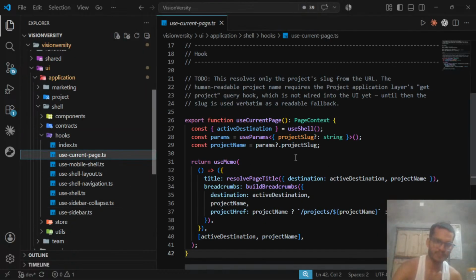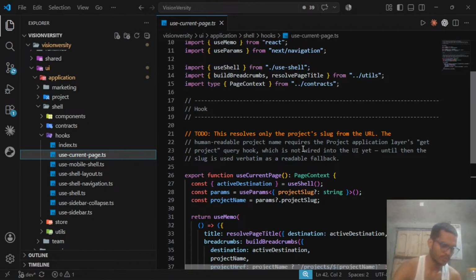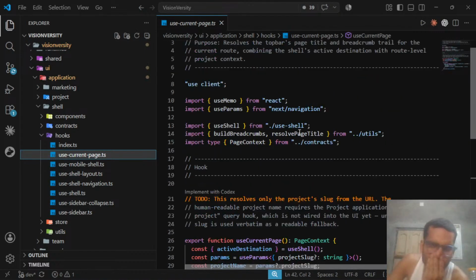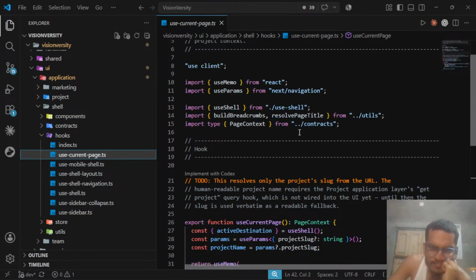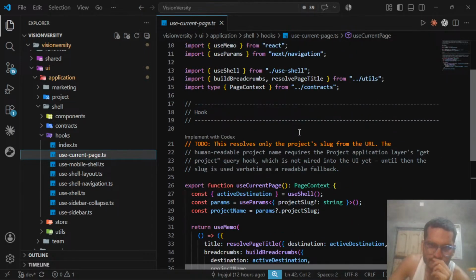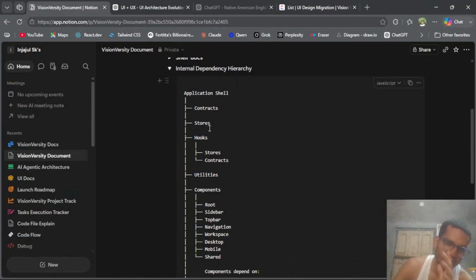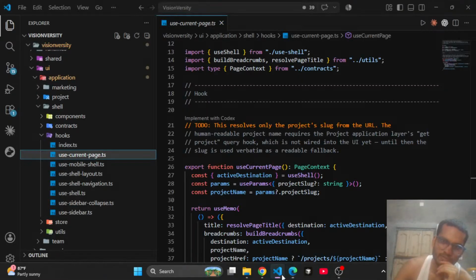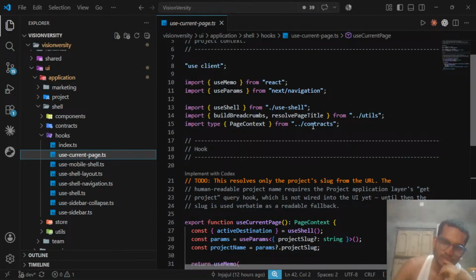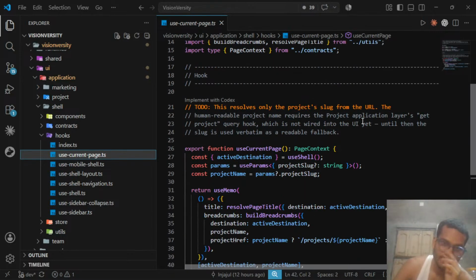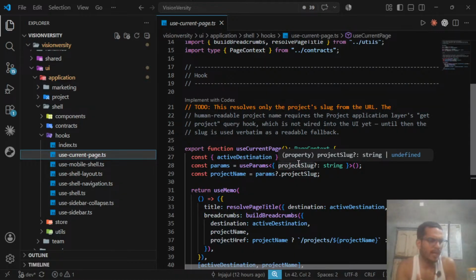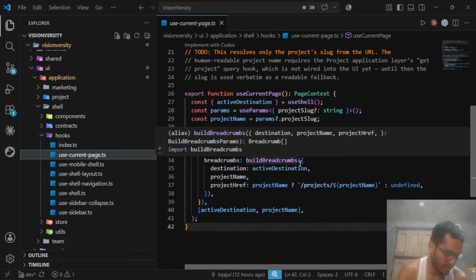So this is the current page we have to do. Now, as I said, hooks also consume contract and stores. If you look at hooks, they also consume contract and utils.